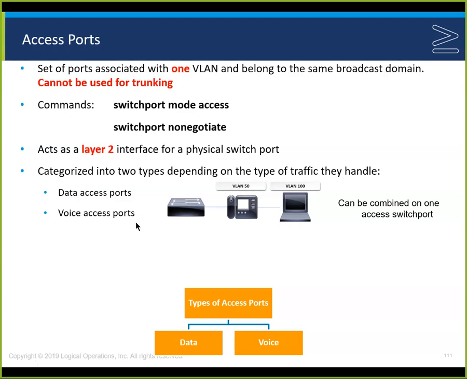And voice VLAN is a special configuration that we would use in order to use the phone. So we're going to separate voice traffic from data traffic. The port would be on VLAN 100, and would just pass the data from the computer straight through the phone to the port on the switch, the data VLAN.